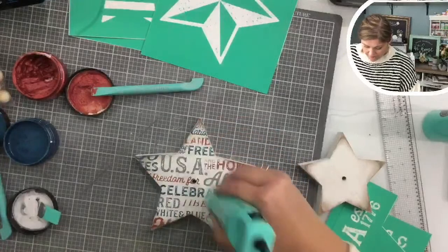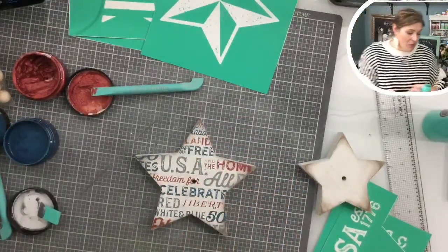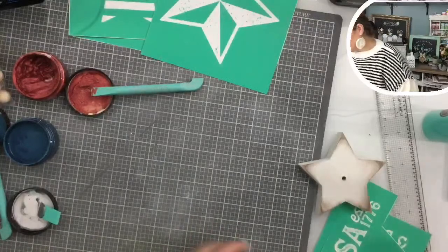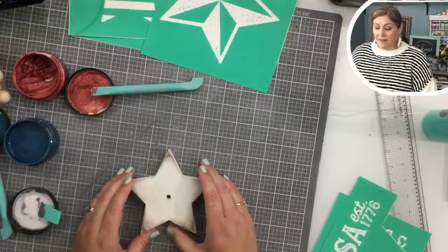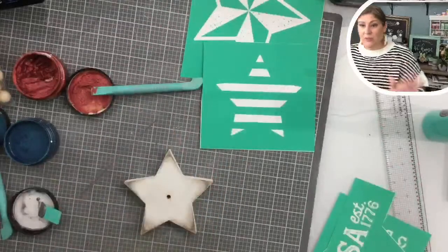Oh my gosh, I cannot get over these colors. I'm so glad I didn't go with candy apple. You guys, I would have really been sad had I gone with candy apple. I mean, just really. Okay, now, here is what's happening for this.